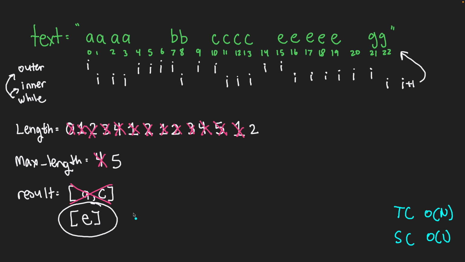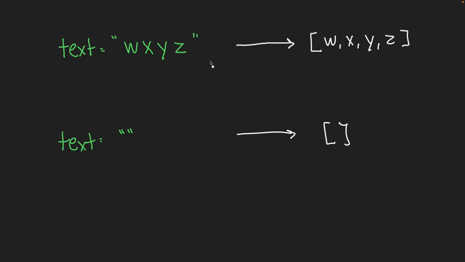Alright, let's take a look at a few edge cases. What if you're given a string like so? This may be confusing, but a single character can be the most repeated one, even though it's just one. And since W, X, Y, and Z all maximally occur once, this means our answer would hold every single letter from our output. Next up, it is possible to be given an empty string as a parameter. In such cases, it makes sense to return an empty list. There are no characters to begin with. Okay, that wasn't so bad.